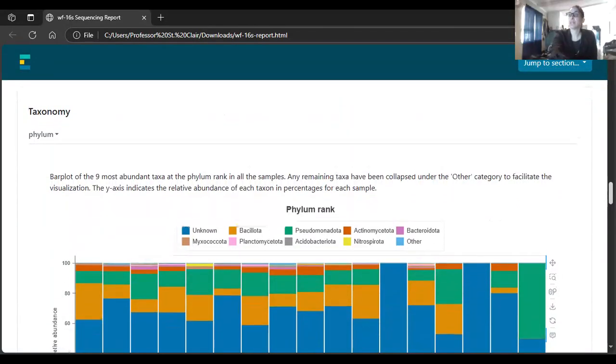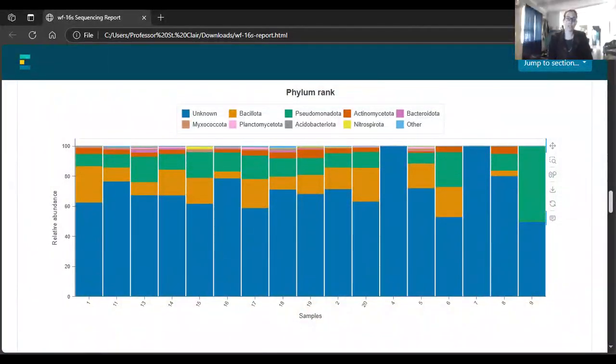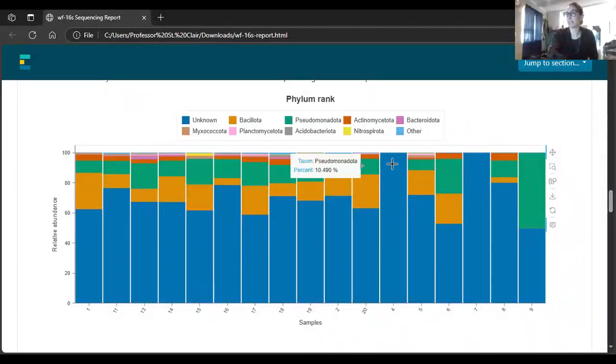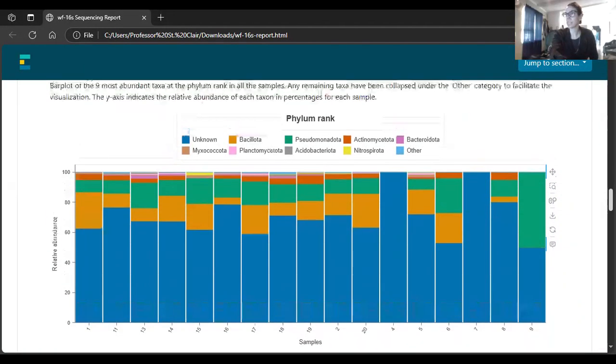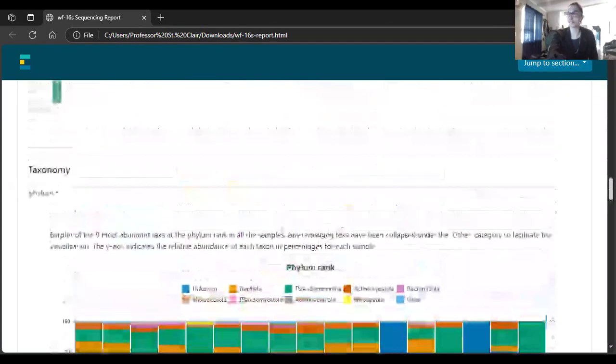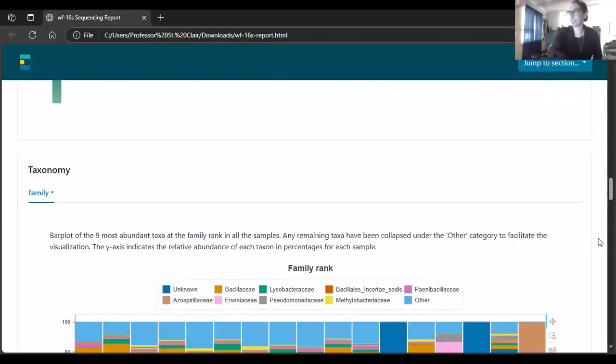Oh yeah. So here, this one actually compares all of the samples. So it's nice because it puts everything into one. It's not labeled by the treatment though. It's just labeled by the number of the plot. So that's something to keep in mind. Right now it's set to the phylum rank, and we can see that there's some differences here. It's a color-coded chart. The different colors represent the different phyla of bacteria. We have the relative abundance on the y-axis and different samples are on the x-axis. So let's change this. I'm going to try family to see if it's more interesting.